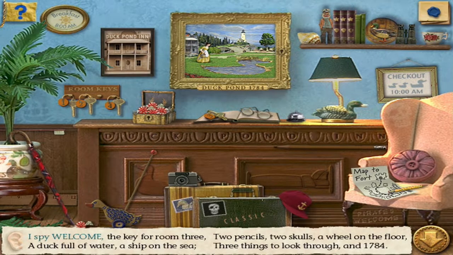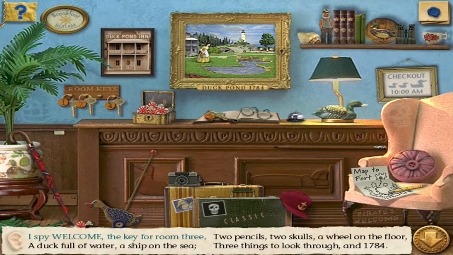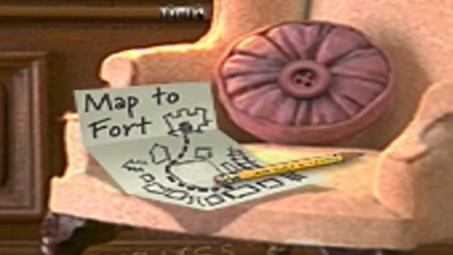Welcome. Room key free. The key for room 3. A duck full of water is a life full of dreams. A duck full of water. And a ship on the sea. A ship on the sea. Ooh, pencil. One pencil. Huh? Pencil.